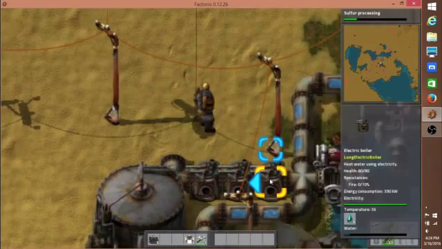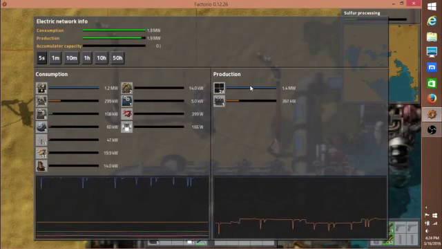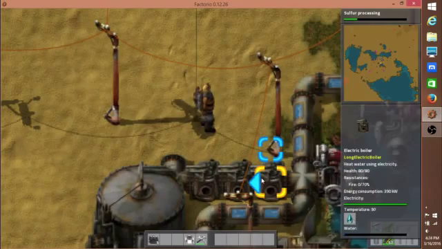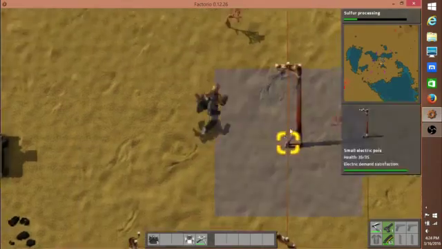Well, energy from during the day, but we are using more power than we are producing right now from the solar cells. So I'm gonna go get some more solar cells out here.